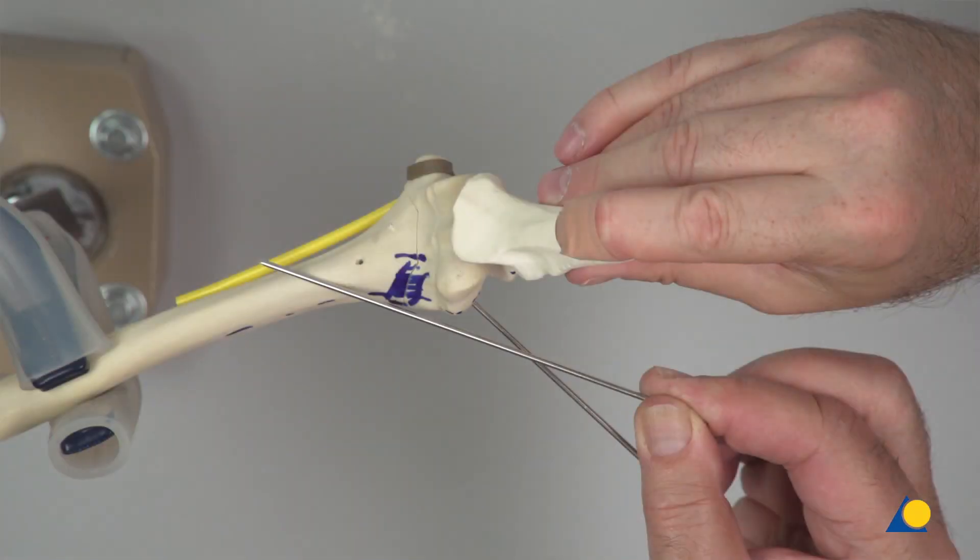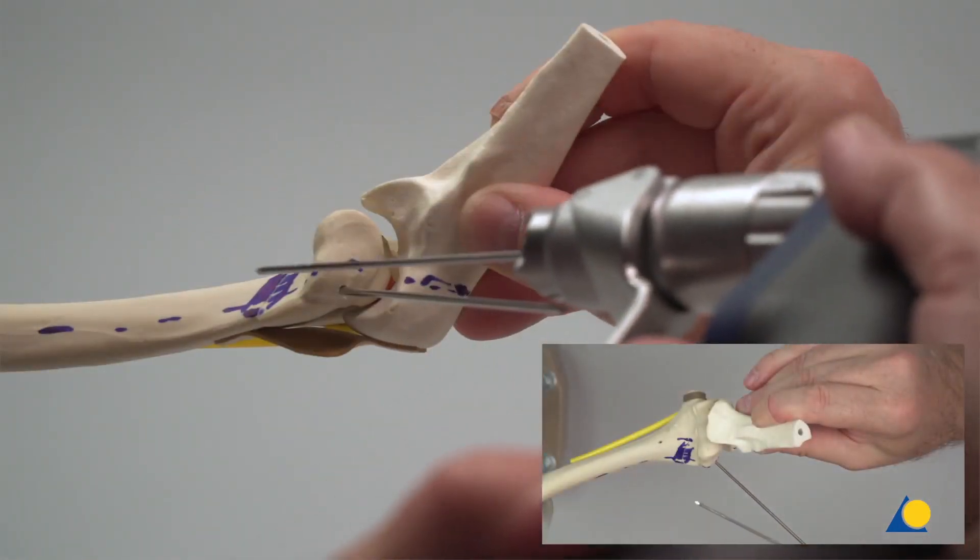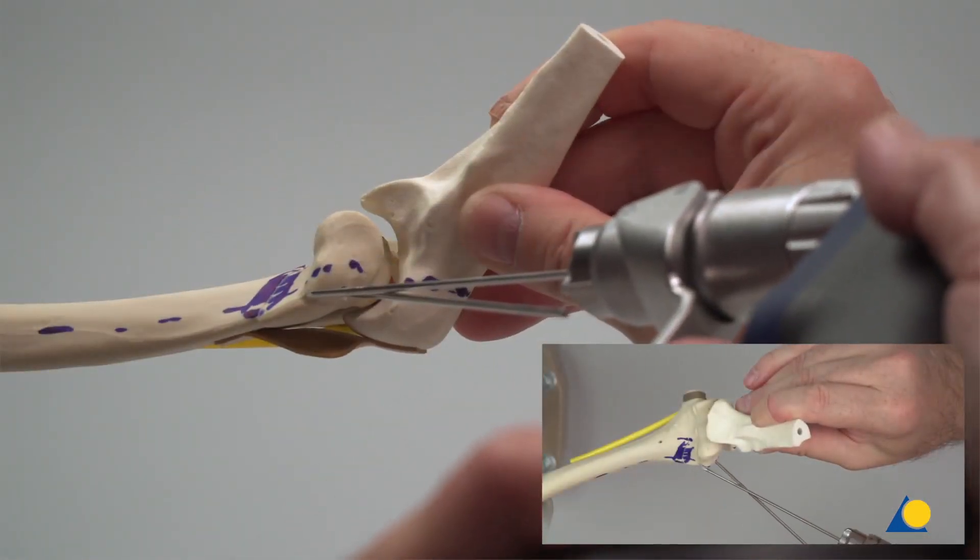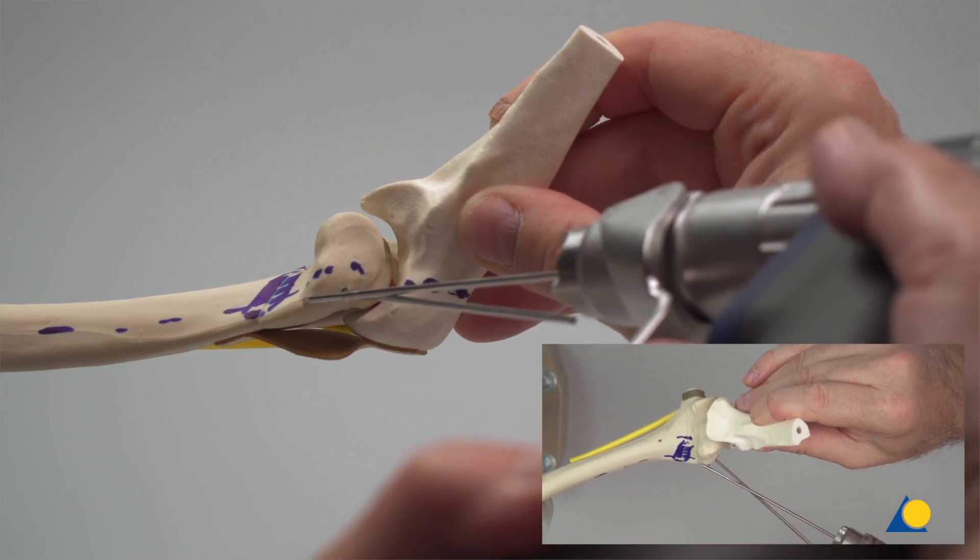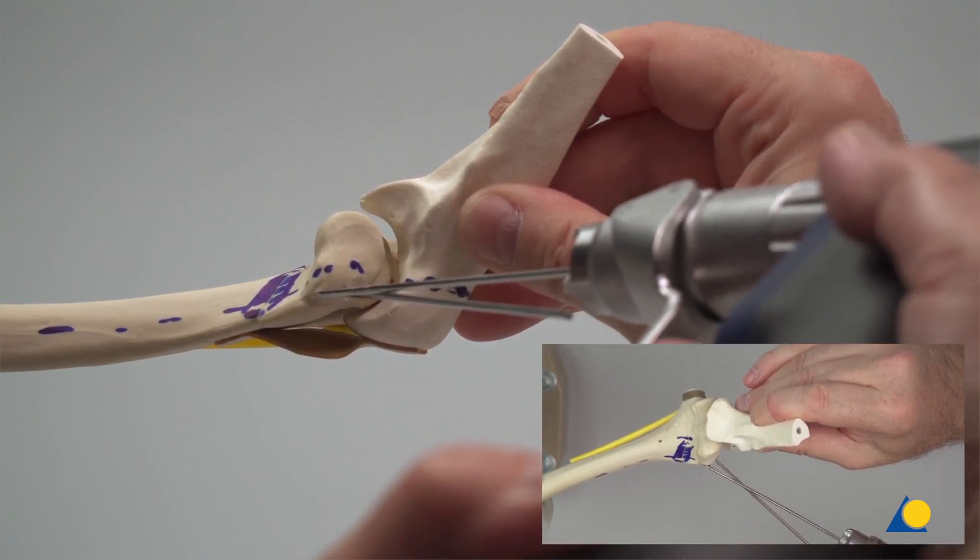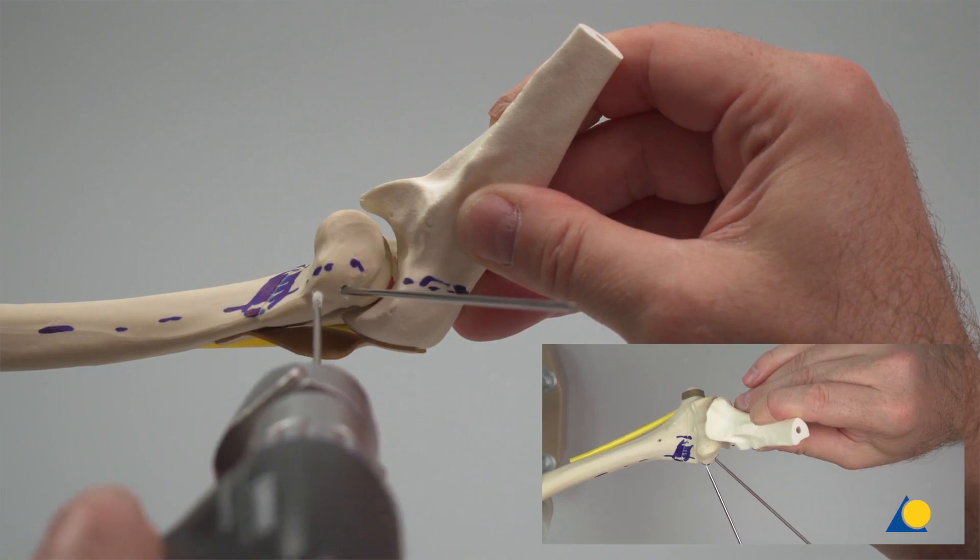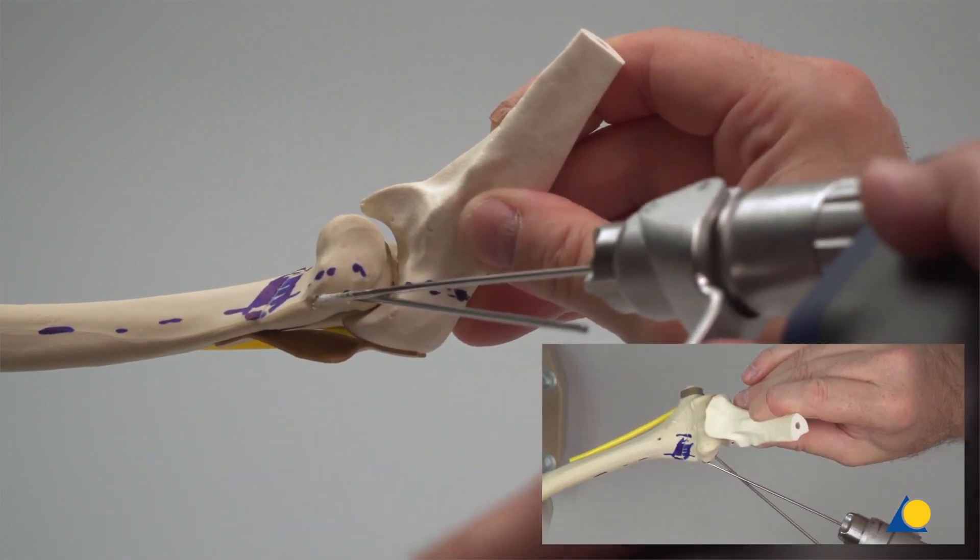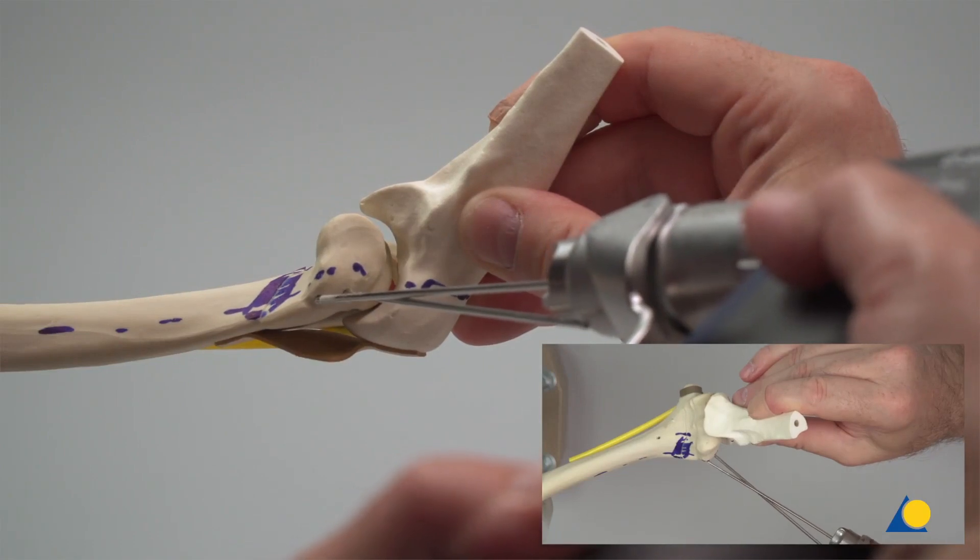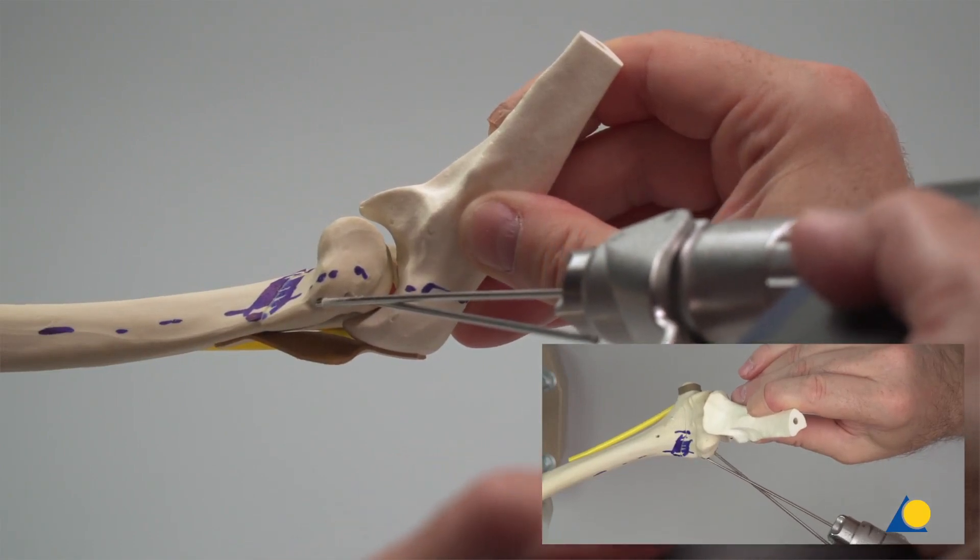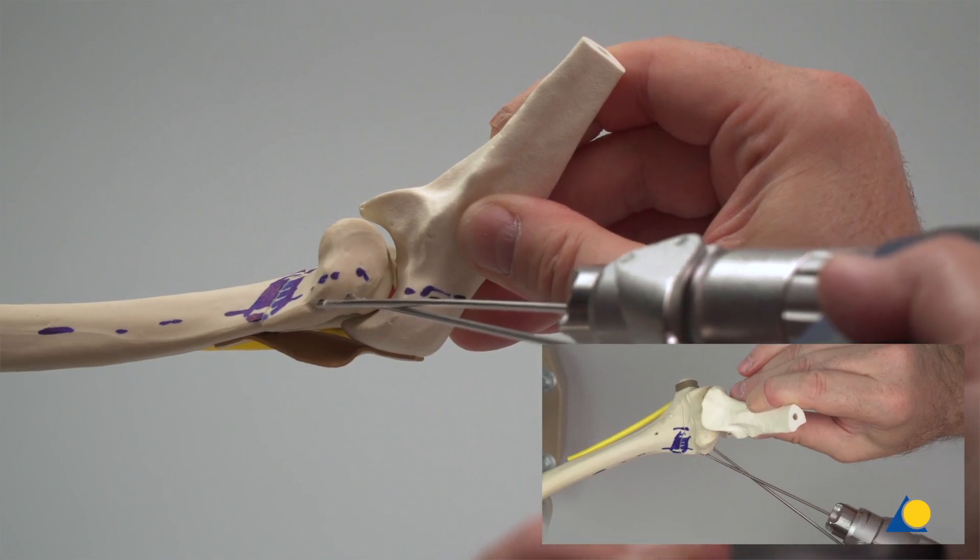The second K-wire is planned for insertion towards the humerus shaft axis diverging away from the first K-wire. Note that the second K-wire will cross the first K-wire outside of the skin. Note that achieving initial purchase of the K-wire in the desired location may pose a challenge. As there is a risk of the K-wire slipping off the bone because the entry angle is very oblique, the K-wire can initially be positioned perpendicularly on the bone and a small indentation created. With the risk of slipping addressed, the K-wire is then repositioned to the desired angle and insertion towards the axis is continued.